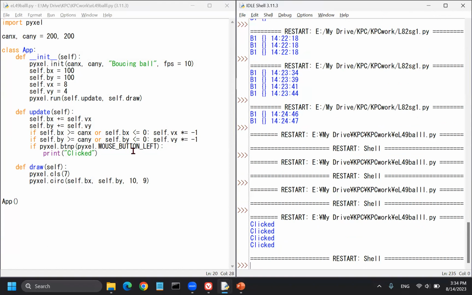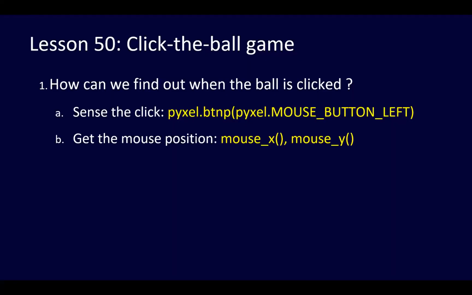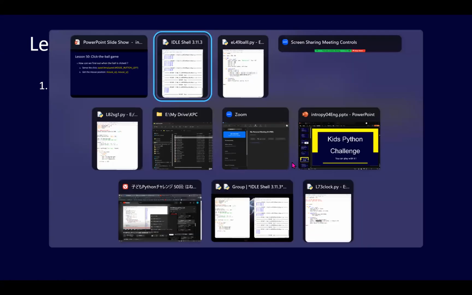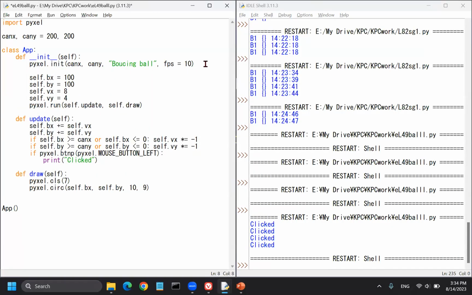Now we need to check whether the mouse position is inside the ball or not. First, this is how we can get the mouse position. But before that, maybe we need to make sure that we see the mouse.